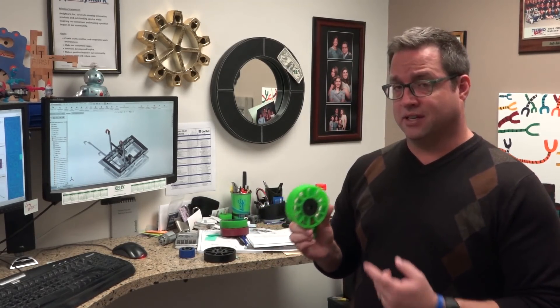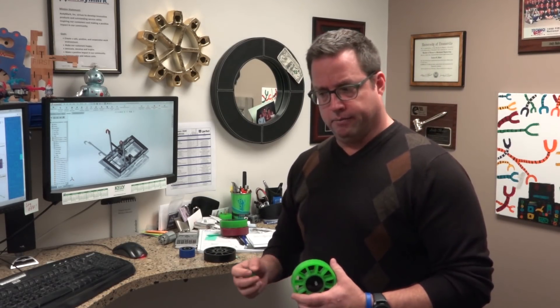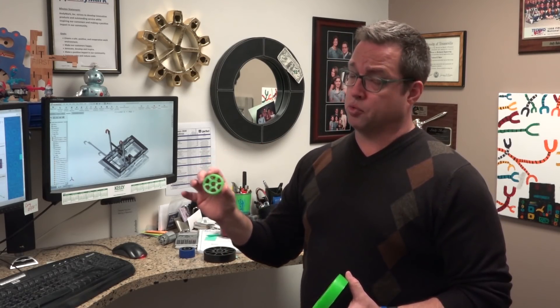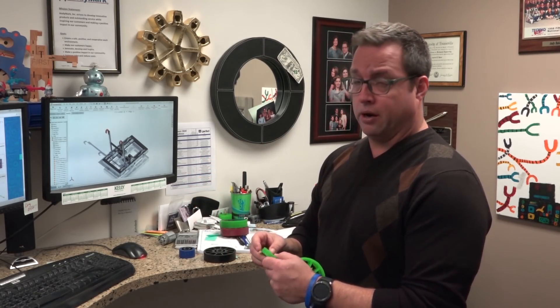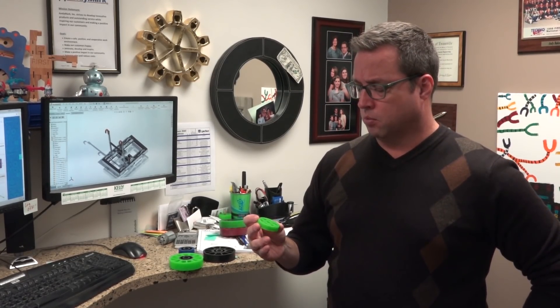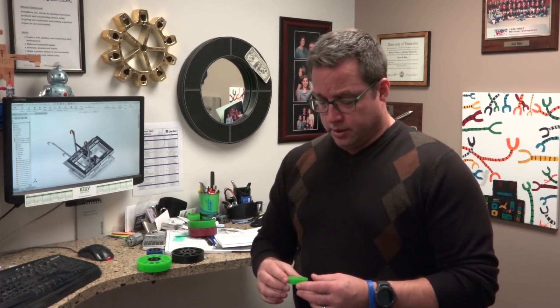If we don't have one in stock that's exactly right for you, we'll probably get it back in stock very soon. Check our website for availability, but if you can't find it, maybe change your hex size or get your design to fit to that wheel size. These aren't the most robust wheels — they will wear down and they will delaminate a little bit. They're less durable than our red silicone wheels from last year that were waterjet cut. This wheel, by itself, can't handle a lot of load. You might have to stack them up or bury your compression.